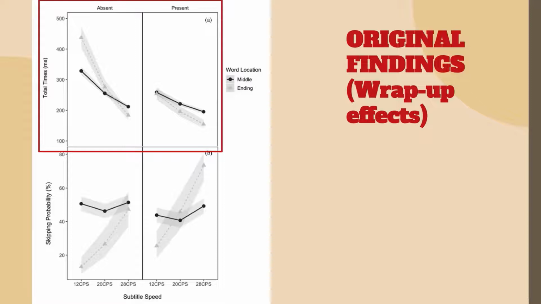So this integration of meaning, this turning of the linguistic representation of a word into its propositional representation, cannot happen, and this may have consequences for comprehension. And you can see there in the processing, this is even more visible when the video is there, right? Then we don't even have this inversion. The words at the end of the sentence aren't fixated for longer because there is so much more going on, including the video, especially when the speed increases, okay?